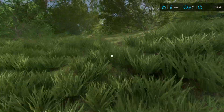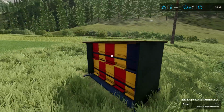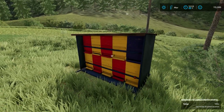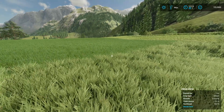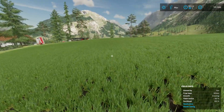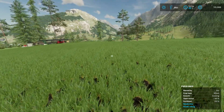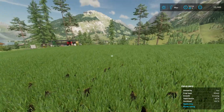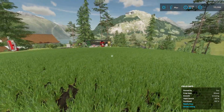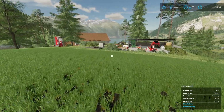I'll just clamber up here through these bushes. Oh hey, there we go. Let's check the bees. Yeah, they're looking good. Yeah, they're healthy. Okay, so back here, wheat. Yeah, it needs lime, needs rolling. 80% yield bonus though, 100% fertilised. So that's a job for today. We'll go and get that lower field sprayed or fertilised with solid fertiliser. Either way, we'll get that to 100% and that'll make a big difference.